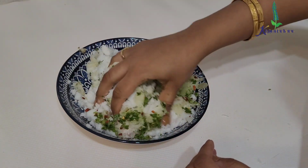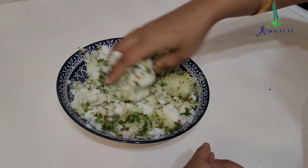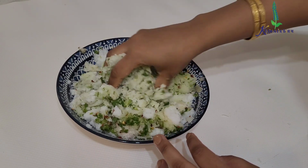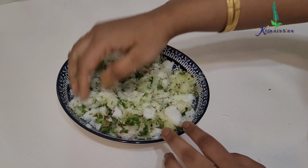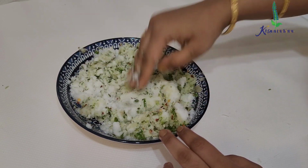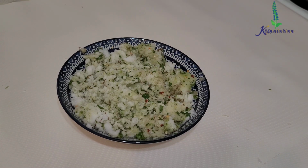I'm going to mix it well. You have to mix it in such a manner that everything blends and mixes well properly. This will be a little dry mixture. Now I'm going to add around 1 teaspoon of cumin seeds. Mix again nicely.